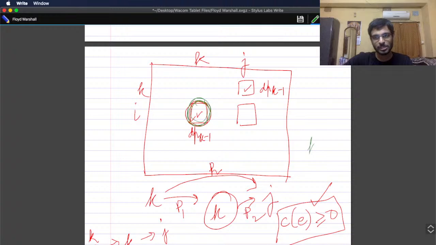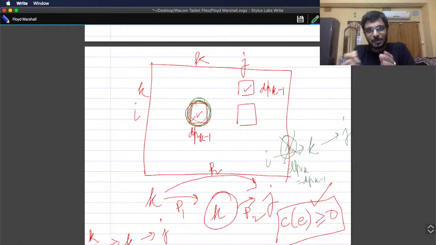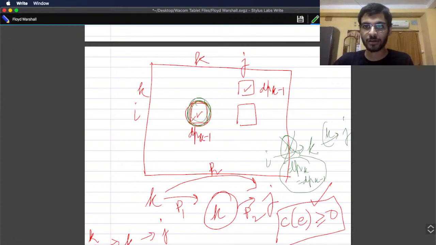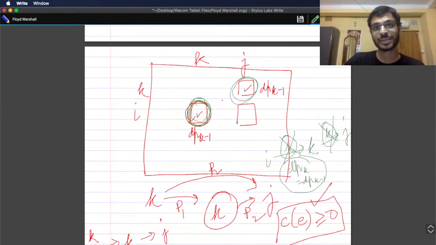We are saying use k in the middle. So definitely from i to k, k will not be in between. k is not going to be in between this. So definitely what will I get? If this is now dp k, dp k will be equal to dp k minus 1 for this particular value. This is now dp k, and I know that I have not taken enough care to separate them. But I know that for this value this will be equal. Why? Because between i and k, k coming in will not do anything great. Similarly k to j, k coming in between will not do anything. So over here also it is unnecessary. Hence I know that these are two correct values. I am not going to get any wrong estimation by using the same table. Does it make sense?